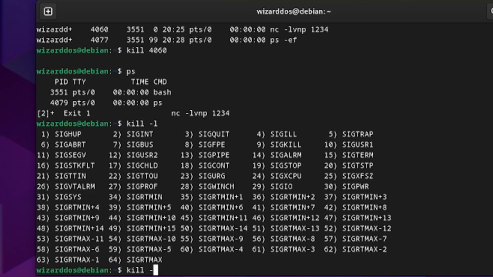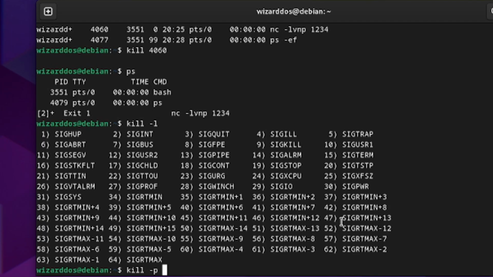Also, with -p, you can just print the PID of a named process, but don't kill it. Named processes are a bit of a different thing. I'm probably going to make another video on them, like a short or something. But right now, let's go back to our Linux, because there are plenty of other options.